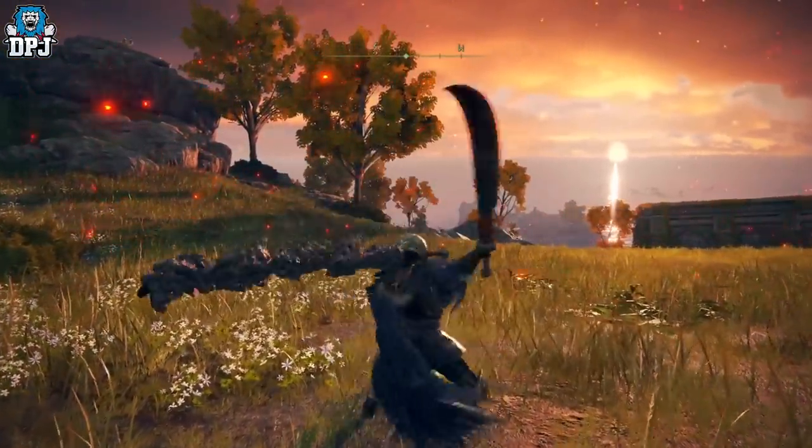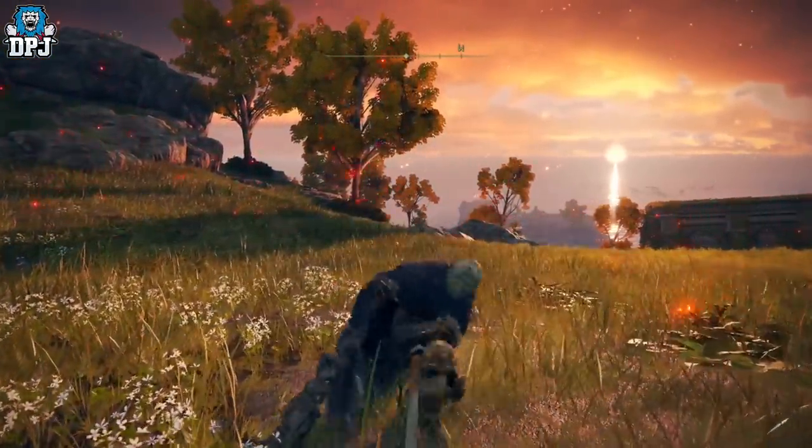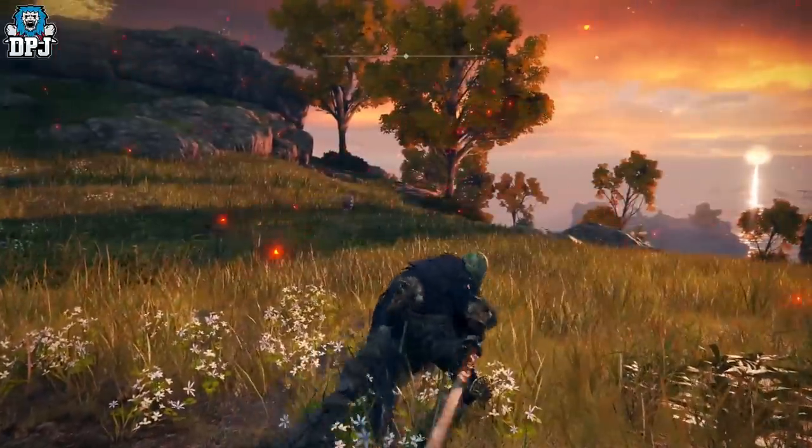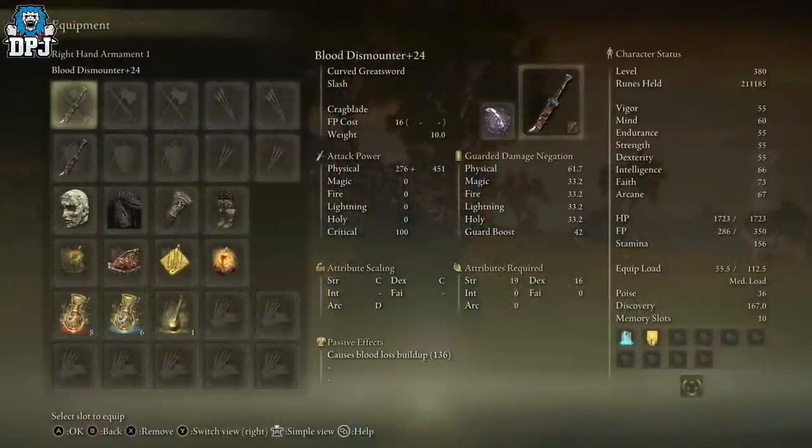Okay, so the Dismounter is a weapon that drops from any Northern Mercenary found around the map. Now the weapon itself scales with strength and dexterity. It requires 19 in strength and 16 in dexterity. You can apply Ashes of War to this thing if you want to. I've applied the Cragblade to mine, just messing about, just trying things out, causing that bloodloss buildup on it. But hey, you can do what you want with this thing.